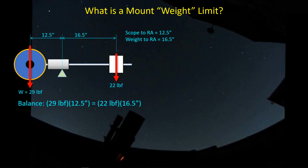What is meant by a mount weight limit? It's not really weight per se. We're not talking about how much weight the tripod can support before it just collapses and your telescope falls on the ground. We're talking about how well the telescope performs, how responsive it is. When we achieve a balanced condition, that's when this weight times the distance of 12.5 inches is equal to this weight, the counterweight, times its distance of 16.5.